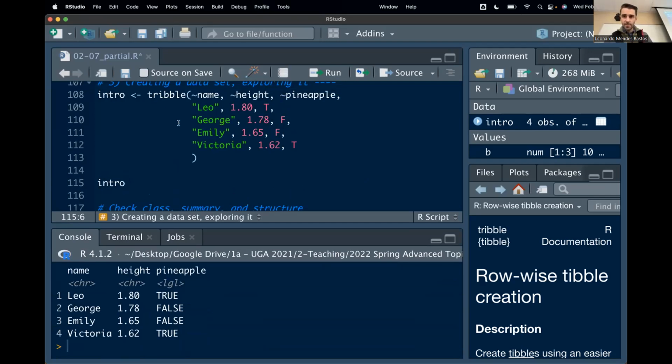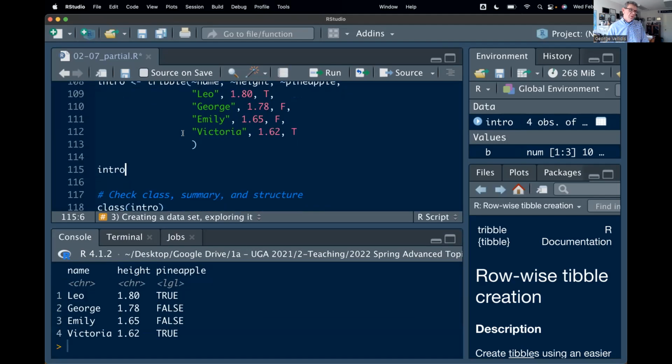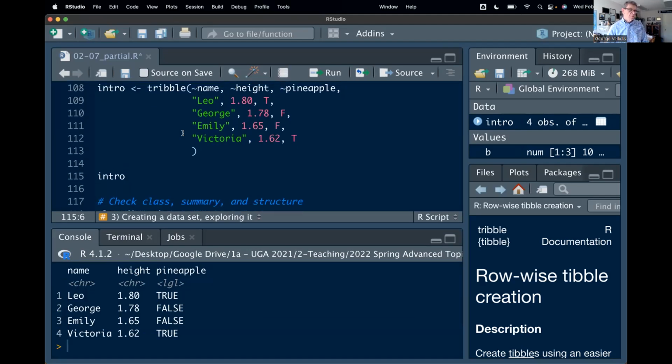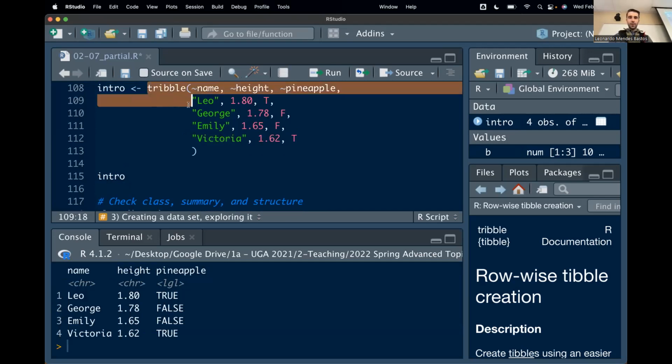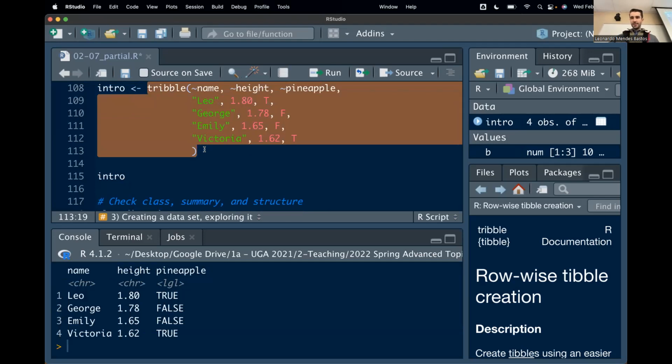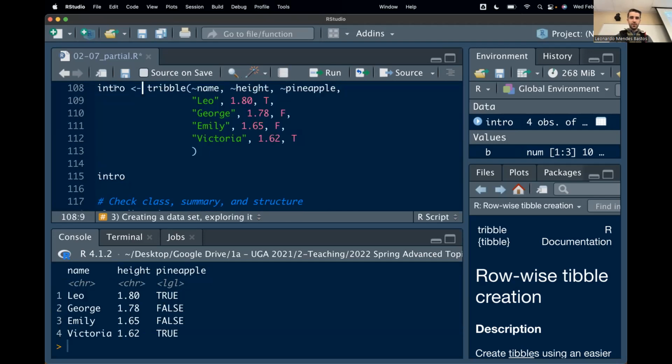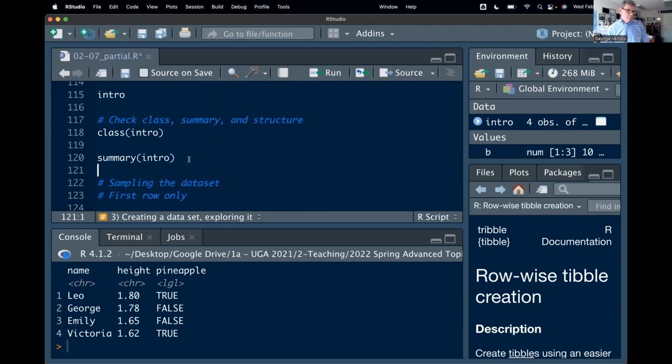We're running intro, like when we called it tribble. So intro is just a variable. Yes, intro is the object which contains whatever we define on the right side of the assign symbol. Here we're creating this data set and saving it into an object called intro. Thank you. Yeah, absolutely.